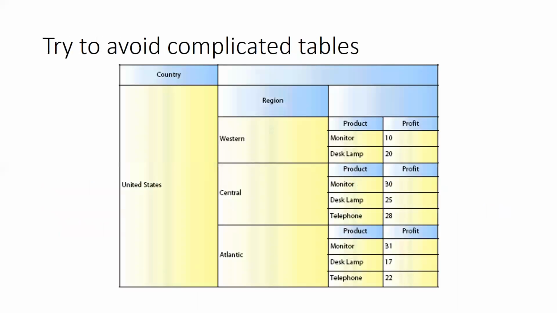And talking about those complicated tables. So this is a nested table that has several merged cells. And again, when a screen reader reads this, and I wish Josh was here to tell you a little bit more about it, but basically what it's going to say is something like table with 4 columns and 12 rows. And it's going to try to read that first row, and it's going to get to column 1, it's going to get to column 2, and there isn't going to be a column 3. And where did column 3 go? You told me that there was 4 columns. And it's going to be really confusing to navigate. So if you are dealing with a giant table like this, you're just going to want to rethink it a little bit.